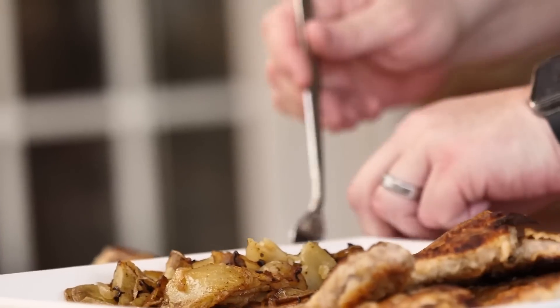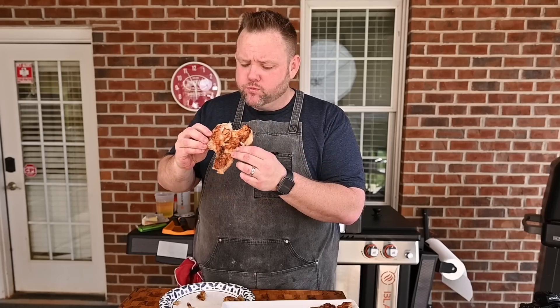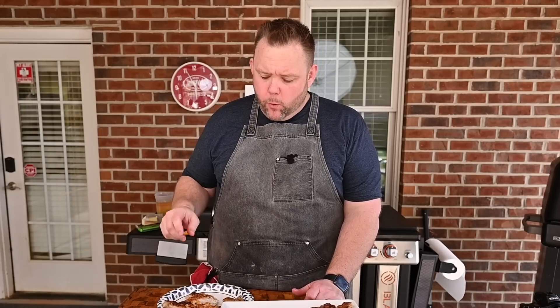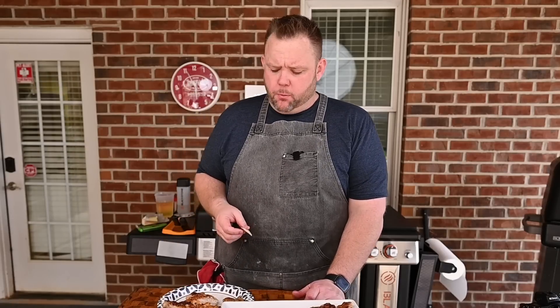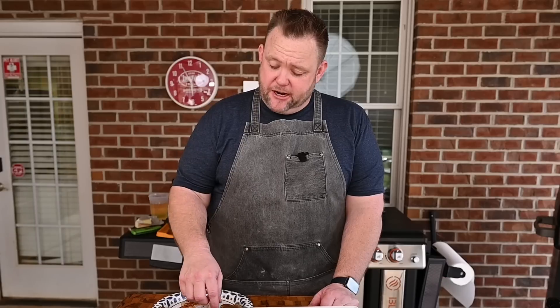We'll take some of these taters too. Growing up, we didn't cut our pork chops — mama always said a pork chop has a handle already built in, so you just pick it up and eat it. The exterior is nice and crunchy, and it's nicely seasoned too — we seasoned that flour. So moist and tender inside. I like it when a little bit of that breading falls off — little good tidbit. Takes me back to my childhood y'all.